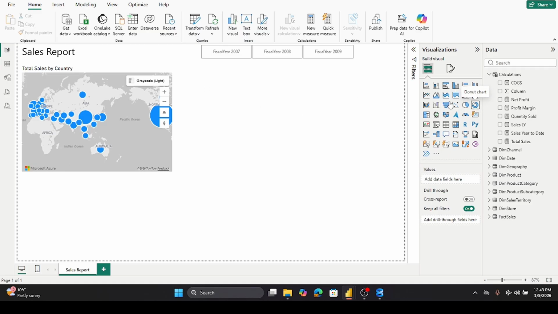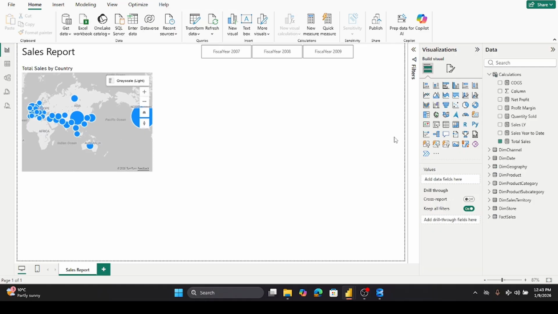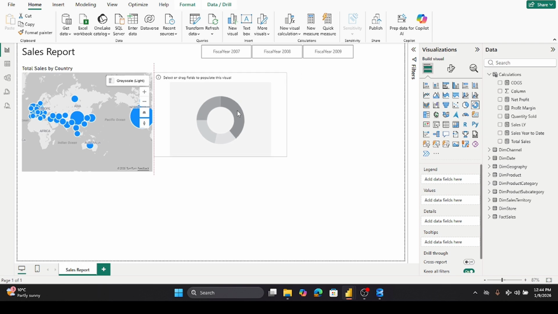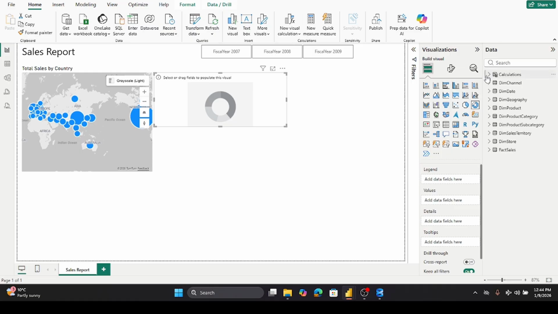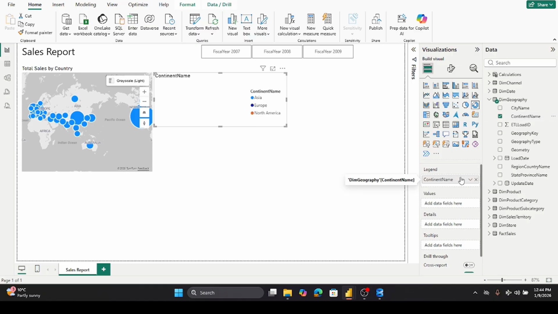So we'll use the continent name, which will be from the geography, continent name, and then net profit.